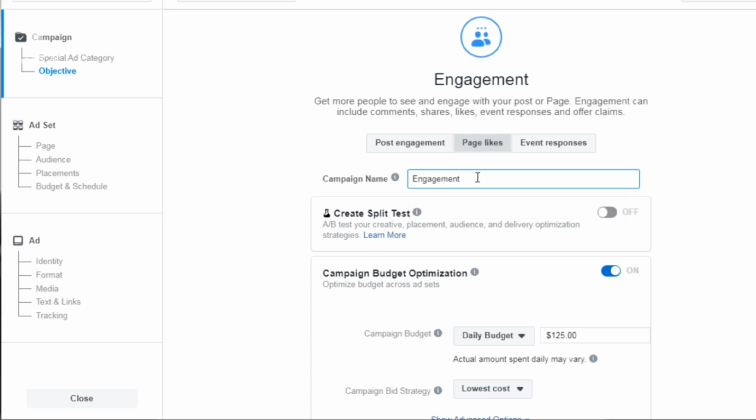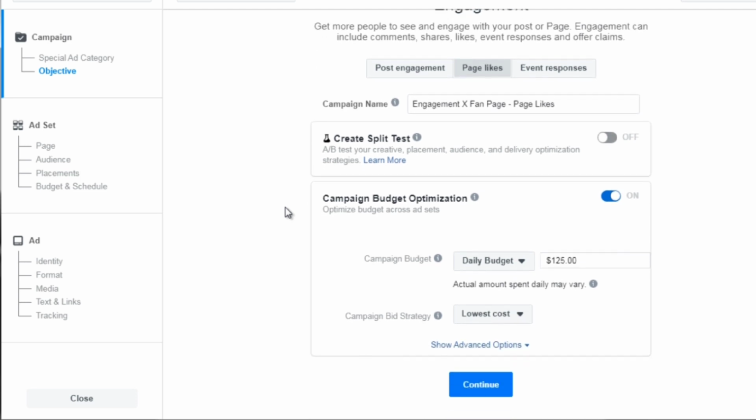What I recommend is whenever you create an ad, make sure to create a system for your campaign names, because when you begin to create more campaigns, it'll just get confusing. You could insert things like who you're targeting or what it is. So: engagement likes, then the fan page, whatever fan page that is, and page likes. That way we know what we're dealing with. If we're looking through our campaigns and we look at the names, instead of having to go in and try to figure out what it is, you can figure it out right off the bat.